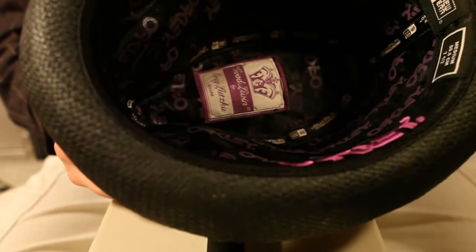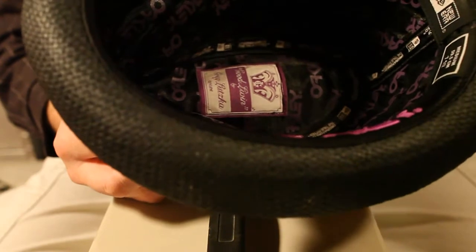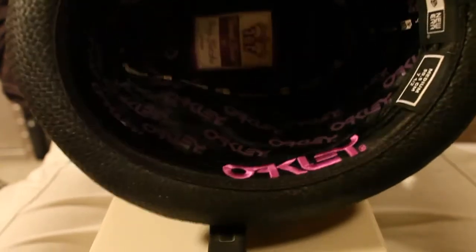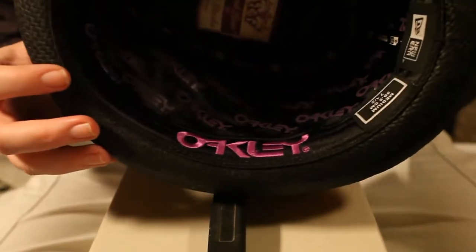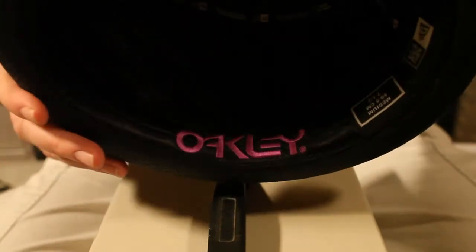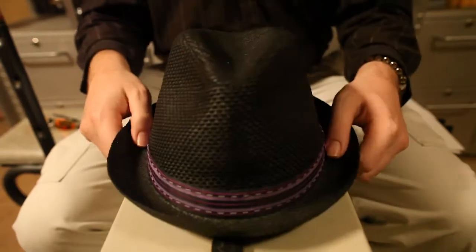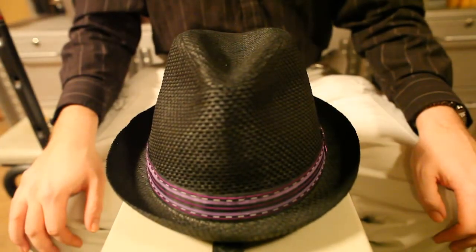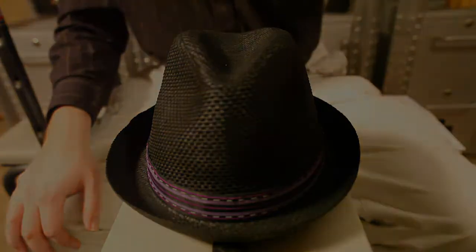I don't know what I'd wear it for because it's kind of a little too formal for just casual use, but it's really not that formal for anything that would have to be formal. I just like it. I like collecting things that are out of the ordinary — something that's cool, something that most people don't have, and this one really kind of fits the bill. So I just wanted to do that as sort of a video response to OSTOR's review. I hope you enjoyed that. Thank you. Bye.